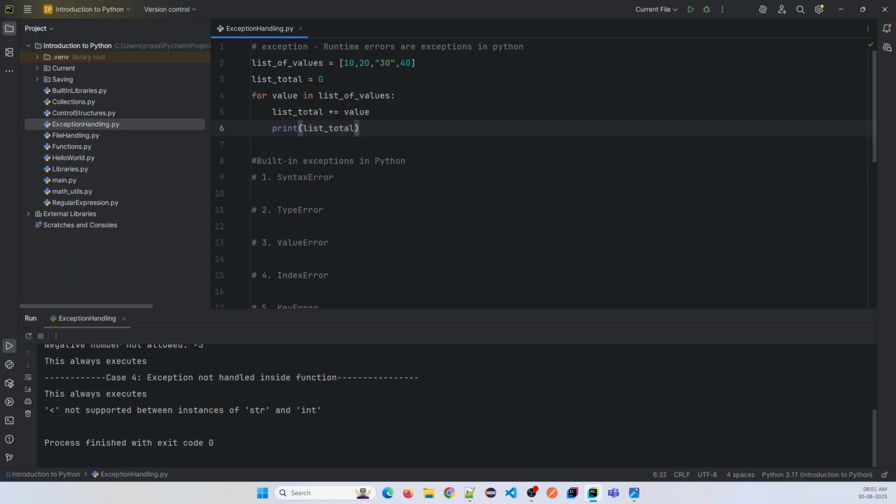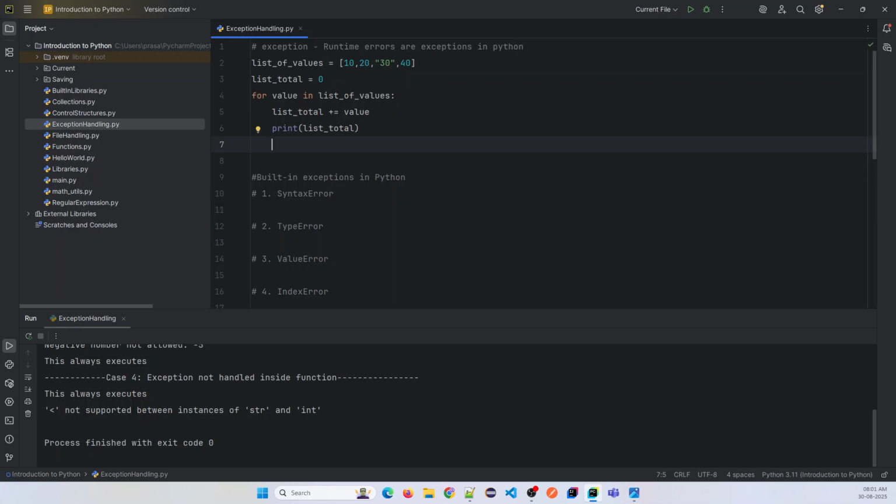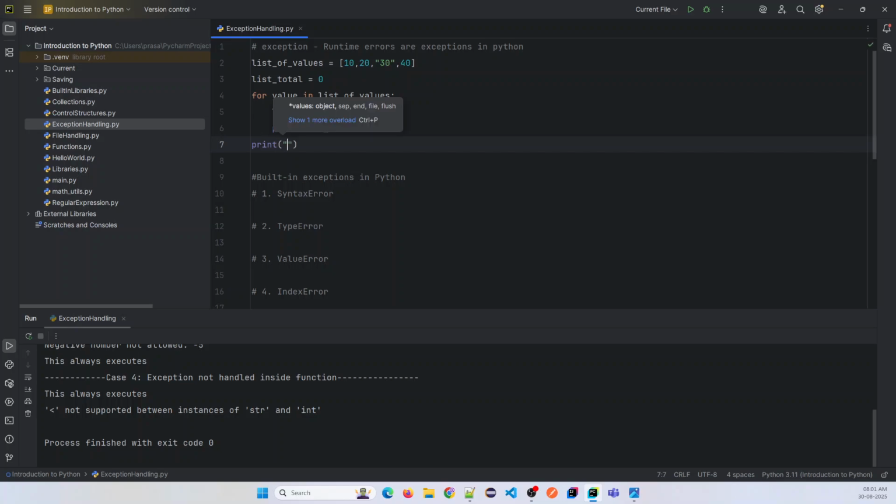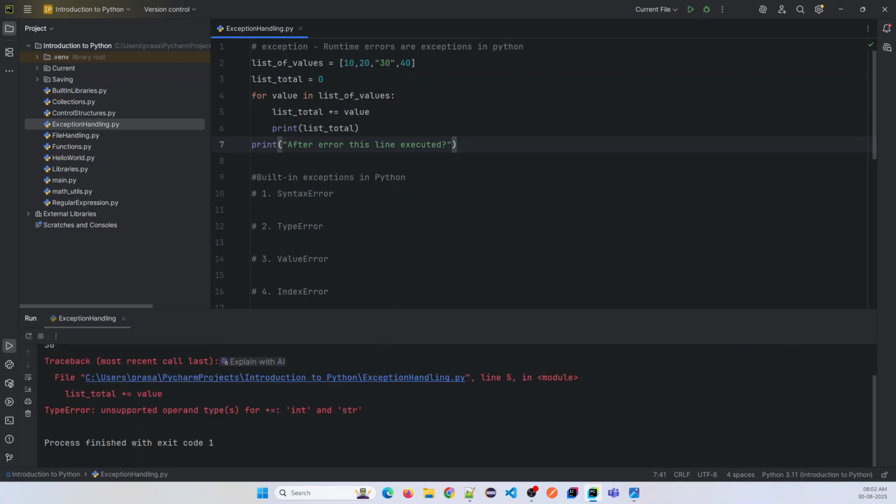Pretty simple. After this for loop, I'm going to print one more line, a message: after error, this line executed. Let's run this program first and see how the execution happens in Python.